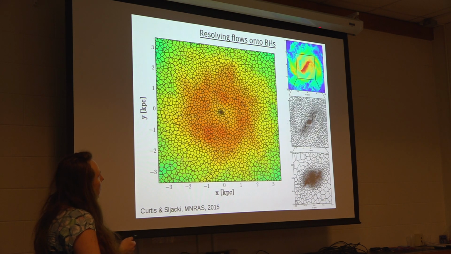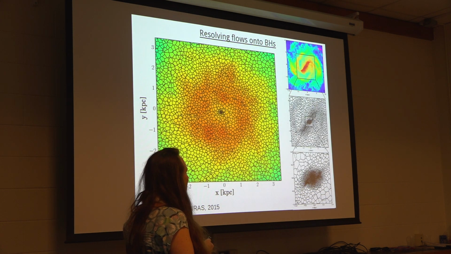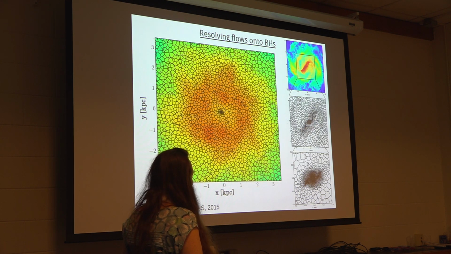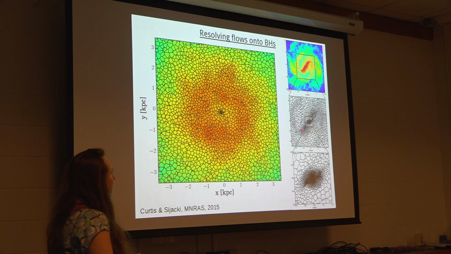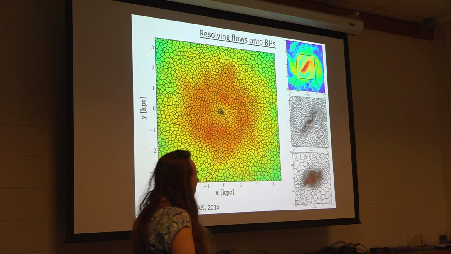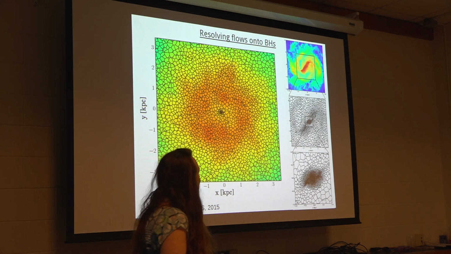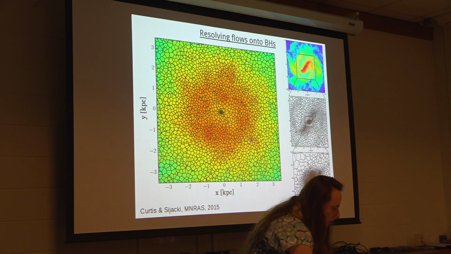So this is, for example, a simulated image of a galaxy. This is just a density map, and we can zoom in a little bit inside and show how the underlying computational domain looks like. In this particular case, it is this Voronoi mesh from the moving mesh code Arepo, and we can then zoom in further to show how much we can gain in resolution if we adopt the algorithm that we have developed here. So let me show you a little movie to illustrate this more clearly.